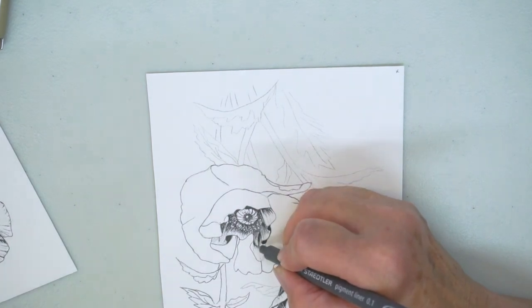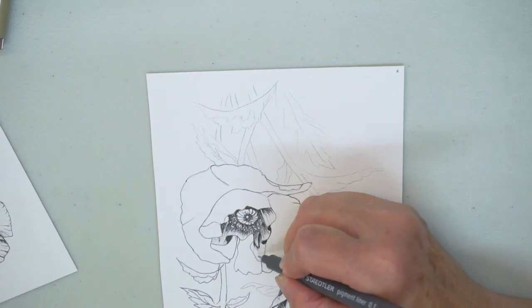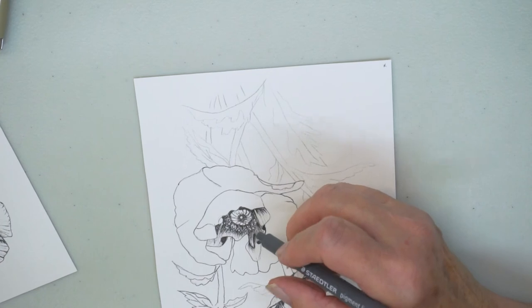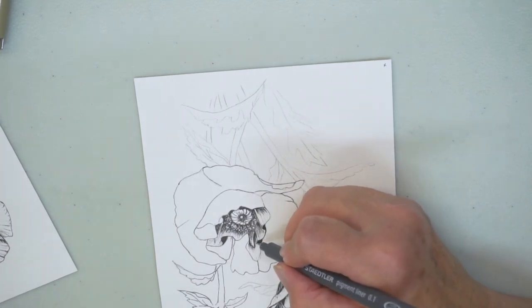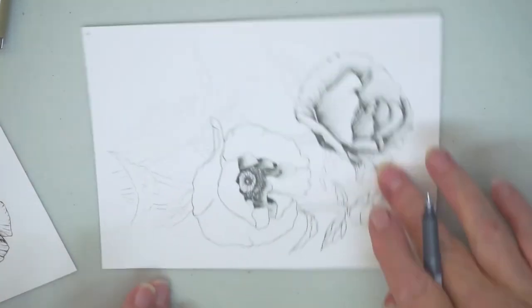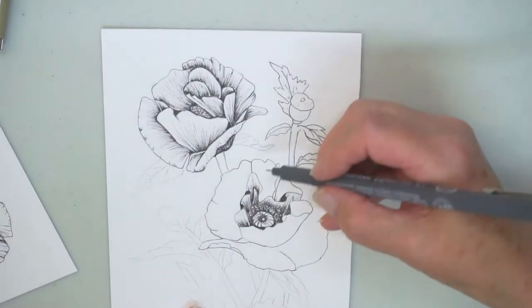Now I've lost my outline for that petal, so I'm just going to re-ink along there so that I can re-establish it and then bring it up through. Okay, so let's have a look right side up so we can have a look at it. So it's looking fairly nice in through here.